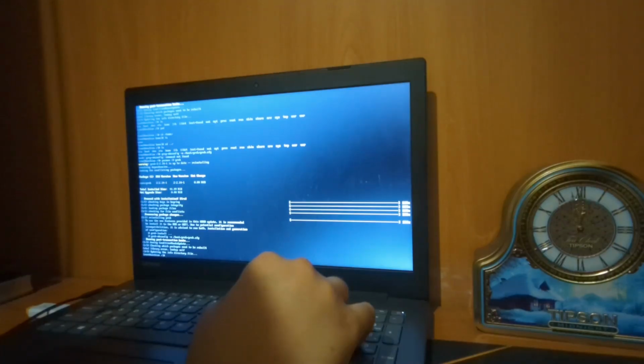Okay. That's what I'm trying to do. grub-mkconfig -o /boot. Yeah, that's literally what I'm doing.